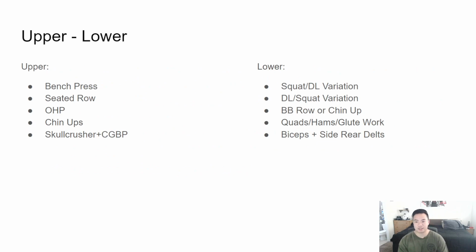So this is an example of upper lower. Let's say on a bench press day, I do bench press, then seated rows, then overhead press and chin ups. I superset those 2 personally, and then I'll do some delt work or something of that nature. But this is just an example, right? So bench, seated row, overhead press, chin ups, skull crushers, and close grip bench. So you have your back, your lats, chest, shoulders, and triceps. I don't put biceps on this day as a personal preference, but you can put it in there.